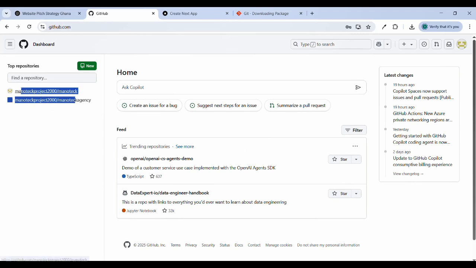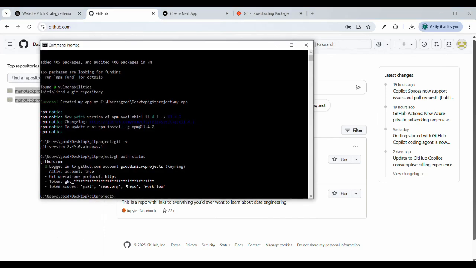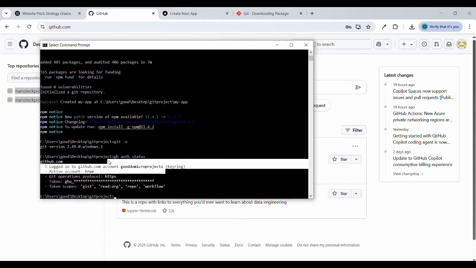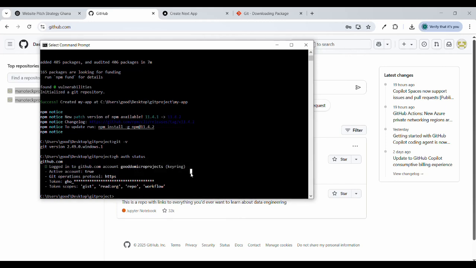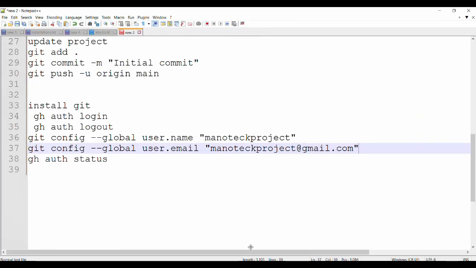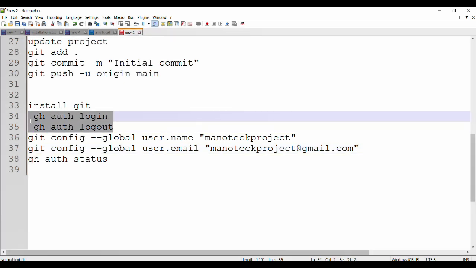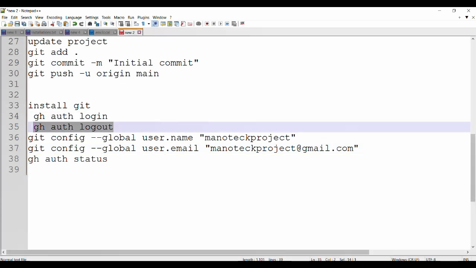As Manotech projects. Likewise, we need to do the same in Git, because when we go back to Git, our current account is GitHub micro projects. So we need to log in as Manotech projects. How do we do that? Let's check our code. We need to log out. Let's copy that.